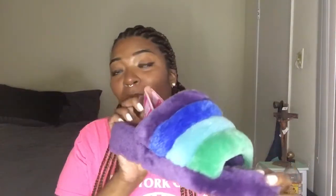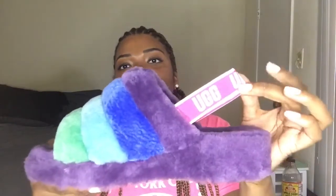So I got these, and y'all, they are super comfortable. Like I can't even cap. You know, when you look at these shoes, you think, oh, you can't really wear these nowhere. These just for around the house, but the bottom is hard. You could definitely do some things. If it wasn't for the quarantine, I definitely would be sliding to class in these. Like they got some weight on them. It's not super heavy, but it's hard enough so you're just not sliding around in soft fur all day, you know. But yeah, these are it.